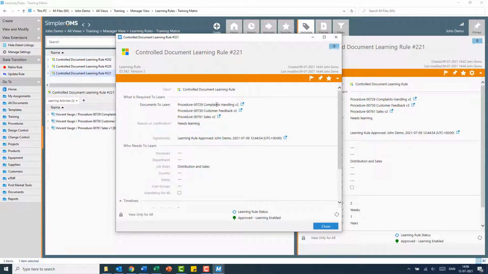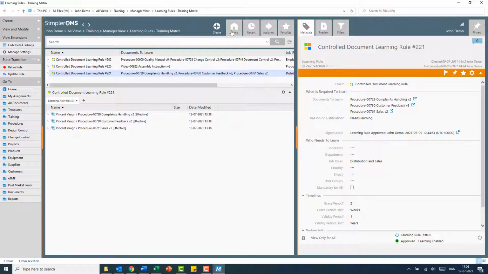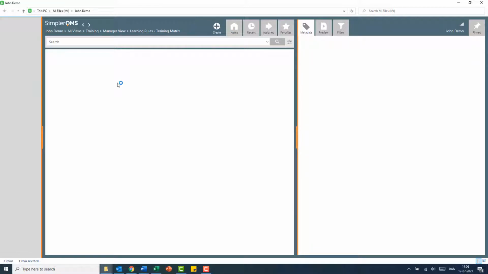That means that every time these documents, these procedures up here, are updated, then the employees with these job roles, one or more job roles, will get an automated training notification that the documents have been updated. This also applies to new employees who start in the company and who need to sign for read and understood on a number of procedures. Let me show how that is presented for the employee.